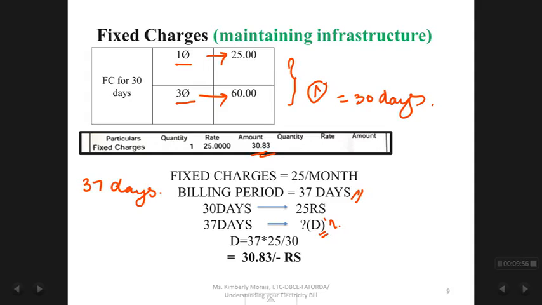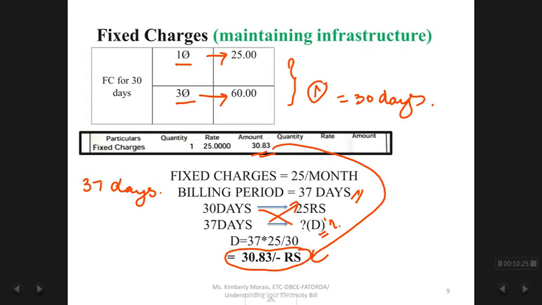Say I've assigned it a variable D. You cross multiply, you get the value of D. So this is the charge that is coming from my fixed charge, but this is for my infrastructure, which is getting transferred ultimately to me, okay, and this value and this value is matching. So this remains fixed for everybody. You have to get your billing days, you have to cross multiply, this will be your answer for a fixed charge. This is the first component.